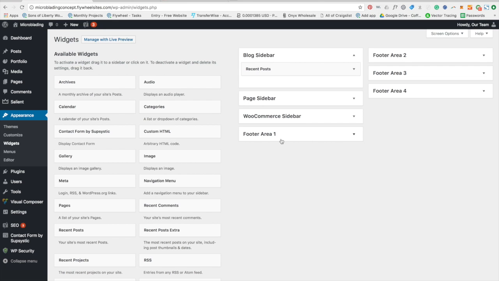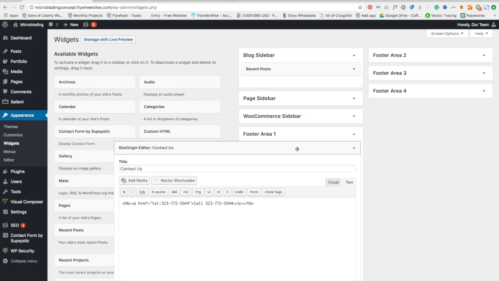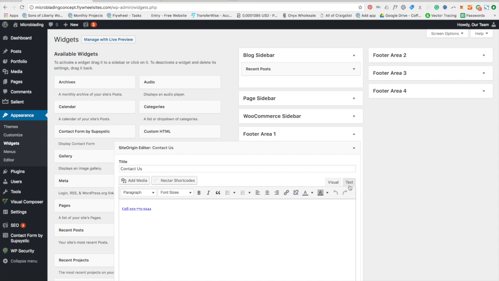Now, I'm going to click on column 1. It's going to drop down and show me the widget that's on column 1. I'm going to click on that widget, and I can see here there's a phone number. Now, every time you're building a site or working with a website, you'll always be able to see the text or the visual. The text is the code. It's what's creating that whole line. The visual is what people see. So sometimes you may get confused.